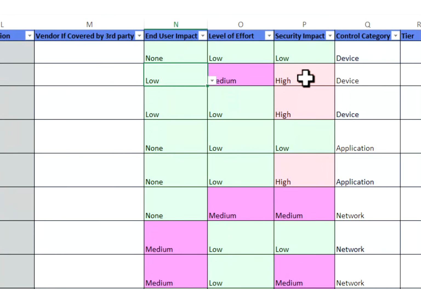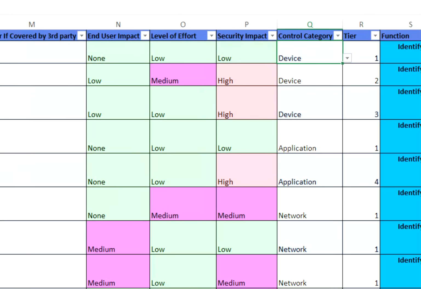These next three here I've defined, but there could be variants depending on the customer environment, right? So end user impact, I'm making certain assumptions for the base level or majority of people who go through this, but depending on the customer, they may have a higher impact than others. And then the level of effort, again, thinking about, is this something that takes you a lot of time, or you have to have a lot of considerations versus an on-off switch that gives you blanket level protection. Security impact, again, depending on the customer environment.